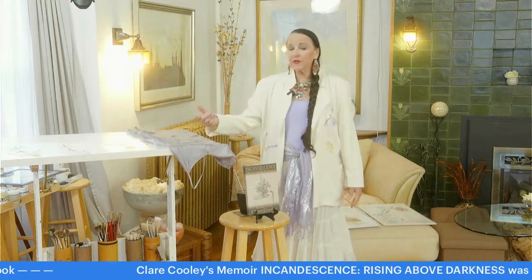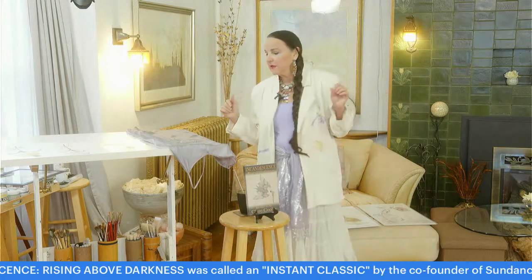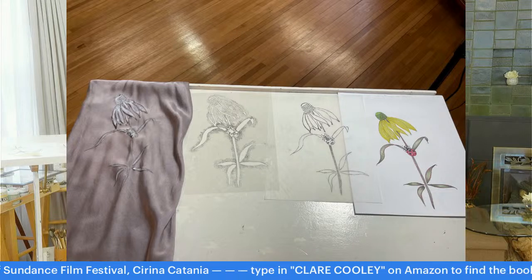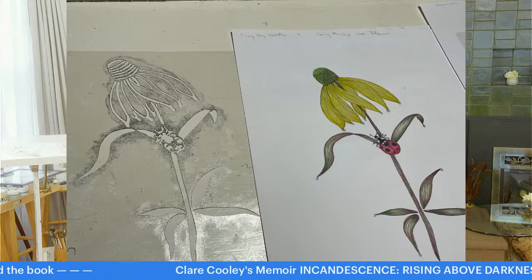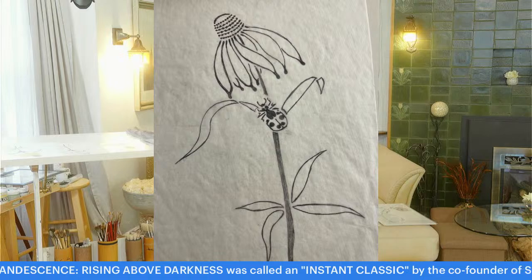I did 7 drawings of pollinators, and one of them was selected for Pheasants Forever's Pollinator Print of the Year, and they have turned into stencils that I'm starting to make fashionable examples of on clothing. So that's what I'm going to work on today, this ladybug, and I think that's a coneflower pollinator insect. And you're going to see me live painting it onto this silver silk dress.